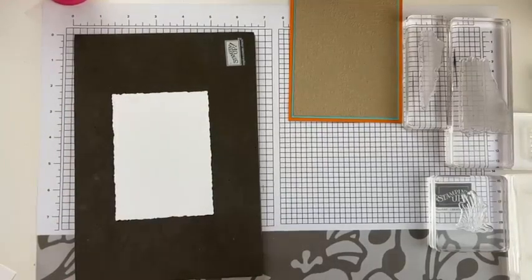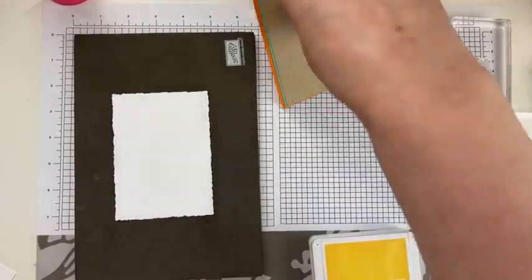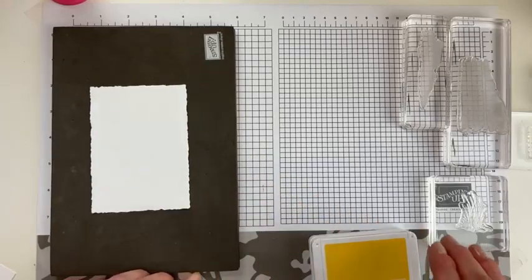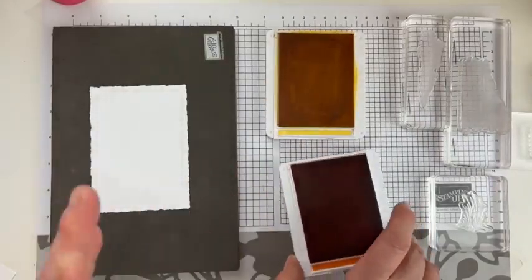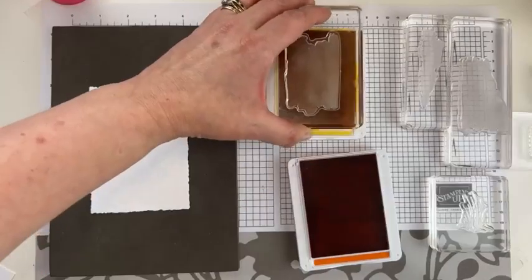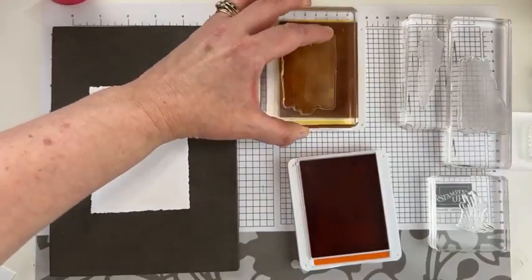So we're going to start with our top layer, and I'm going to move this out of the way, because open ink pads and finished cards are not a good mix. We're going to do Daffodil Delight and Pumpkin Pie. I thought this would make a nice sunset, kind of bright and fun. We're going to start out by inking up the whole stamp in Daffodil Delight.